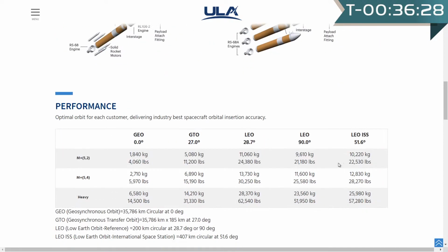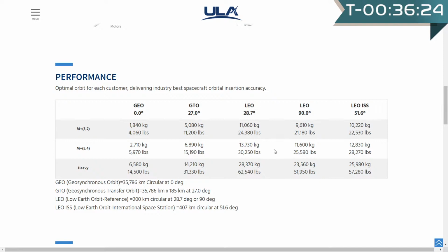That's the thing. Okay, so let's have a look at the payload, how much it can take. So low Earth orbit, see guys, that's the capacity of this, 28.3 tons. That's the heaviest rocket we have till now after Falcon Heavy. Falcon Heavy is the heaviest rocket, that's for sure. But it does not run in fully expendable configuration. It reuses its booster. That's why its payload capacity decreases, because somewhere it comes around this only, 28.3 tons.